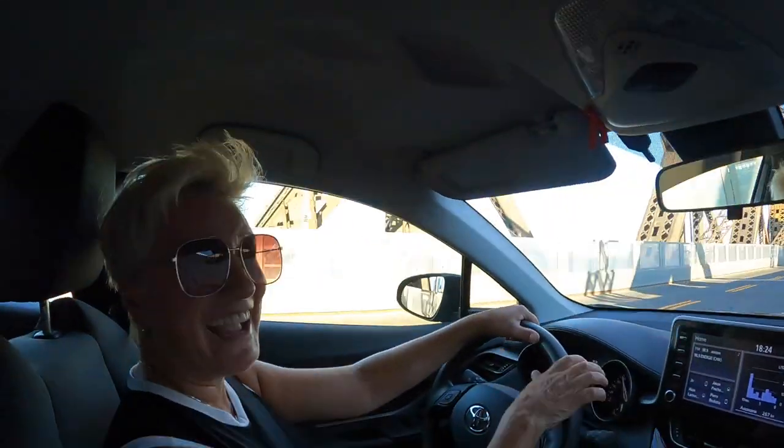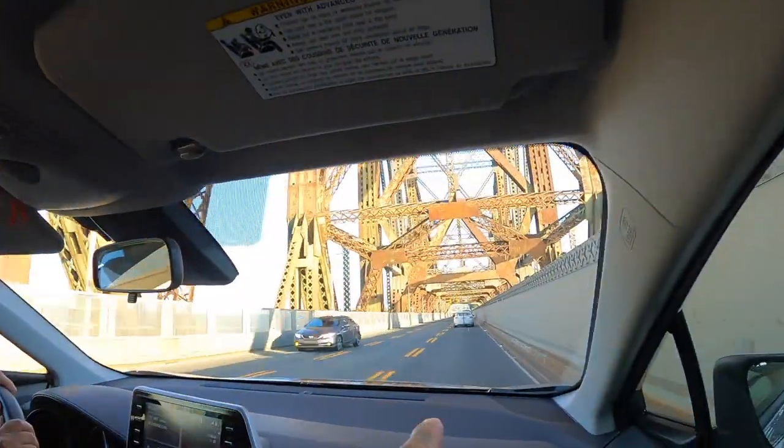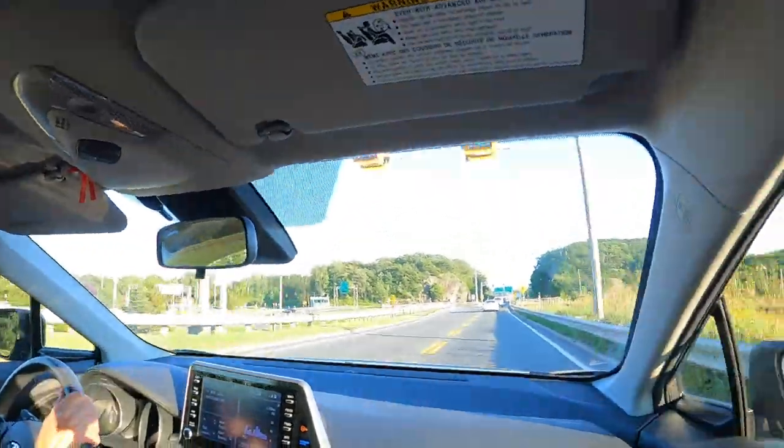We're in Quebec City with Mom! We're on the Quebec City Bridge. Right under that bridge, on the south shore, is Marina de la Chaudière — that was the first marina where I had my first boat, a Sandpiper 565. I used to bike across this bridge because I didn't have a car. I'd bike from St. Foix, all the way around St. Gammurale, go down the hill, and then get in my Explorer 200 from Canadian Tire or take the little dinghy service to go to my boat and learn how to sail and figure things out. So it was cool!